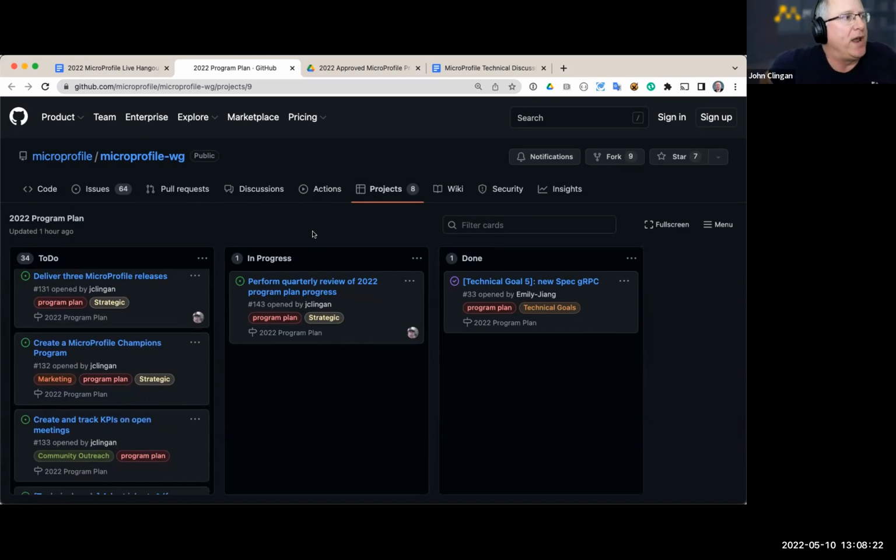Yeah, and we actually took this approach for the 2021 plan. One of the things I want to do is go through and review the 2021 plan because there are still some outstanding issues that haven't been resolved. In some cases, those issues just continued into 2022 because the goal was pushed out and didn't get finished in the 2021 program plan. In that case, I just changed the milestone to point to the 2022 program plan.